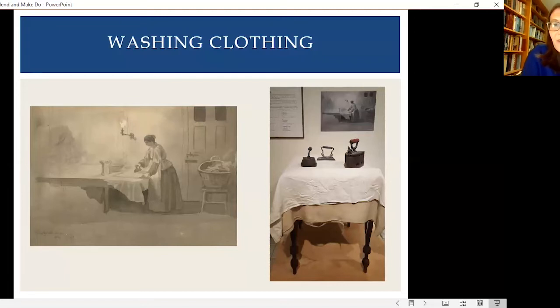And so what we have on display on the image on your right is a sad iron, which is kind of your basic iron. You'd have to wrap a towel around the handle so you don't scorch your hand. The one on the far right is a later invention. So it's got a wooden handle, so it doesn't conduct the heat. And the big box there was for holding a coal, so the iron would be hotter longer. And then in the back is a fluting iron. So with all the fancy ruffles and pleats and things that went onto garments, a fluting iron would help to kind of press those into shape.